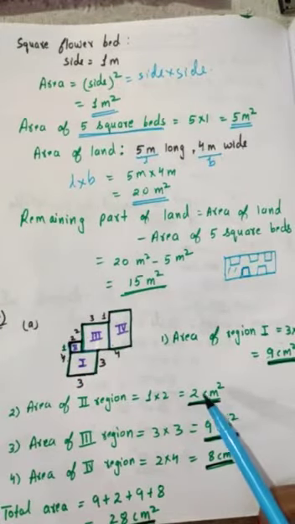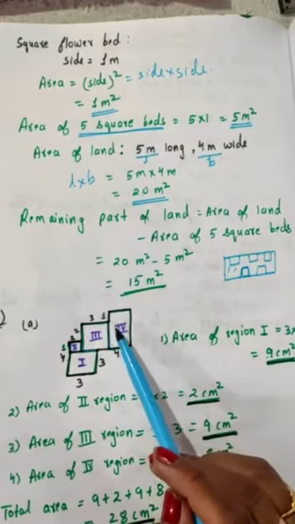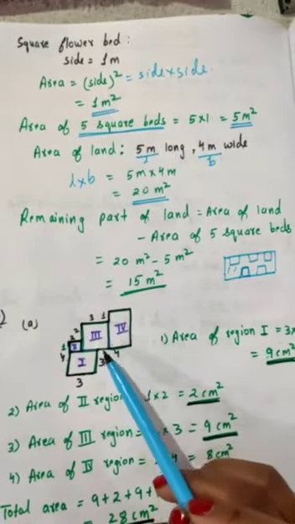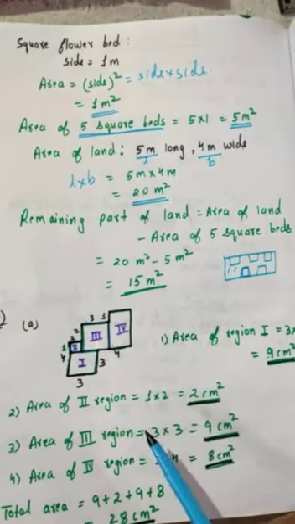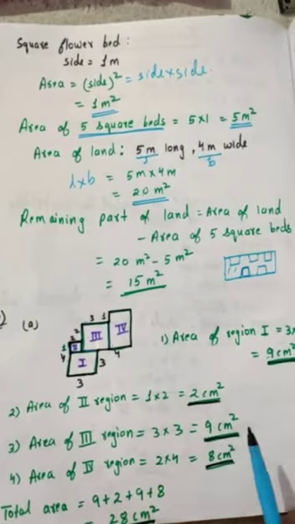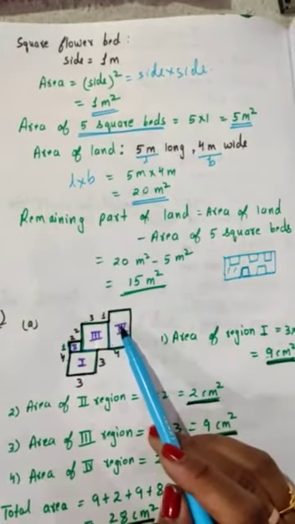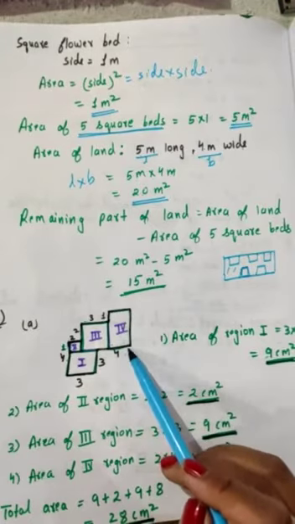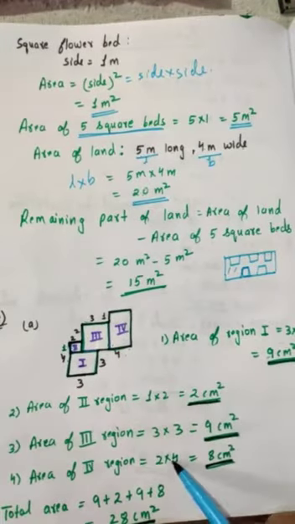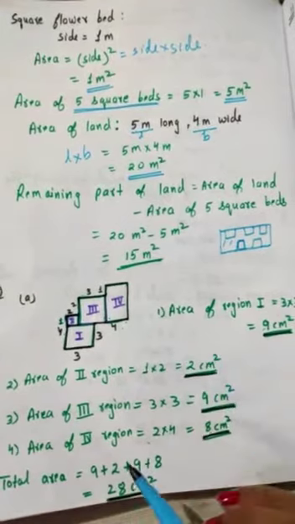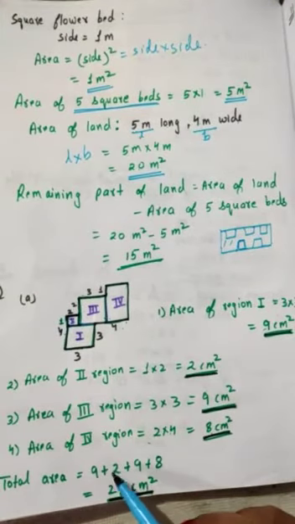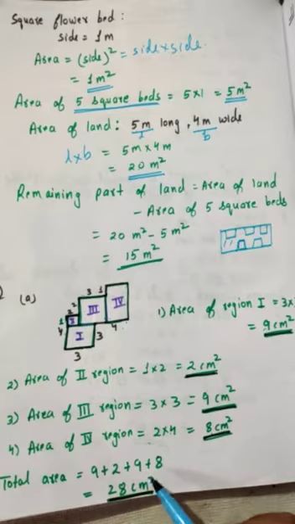centimeter square. Similarly, the third one is also a square, okay, because this is 3 and this is also 3, okay, so 3 into 3 will be 9 centimeters square. Then the fourth one is a rectangle जिसकी length is 4 and width is 2. So 4 2s are 8. It is 8 centimeters square. So all the 3 regions area you have calculated. Now just add them. So the total area of the figure will be 9 plus 2 plus 9 plus 8, which will give you 28 centimeters square.